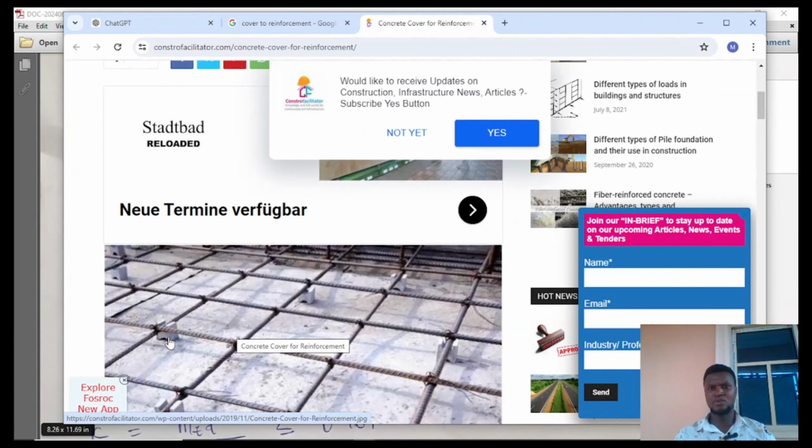This one, on site, we call them biscuits, but this is actually the cover to reinforcement. That means from where the first reinforcement is sitting to where the stone is, we take it to be 25 mm. So that by the time you remove this formwork, your reinforcement will not be showing. And that also depends on the hours of fire resistance. So let's go.